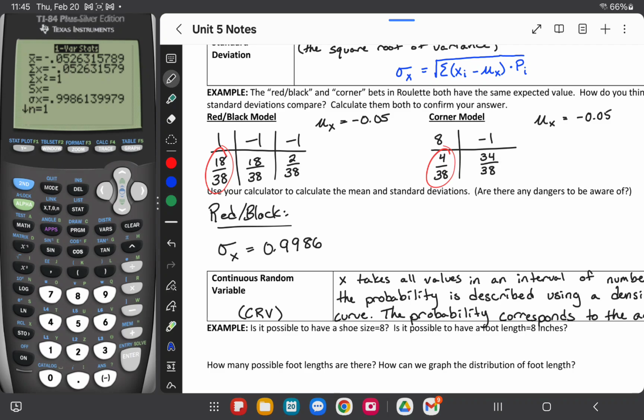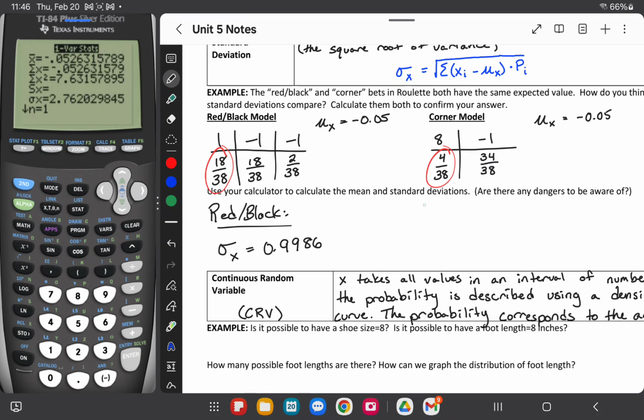So next, let's see how that compares to our corner model. So we're going to go back into stat, change our options here in edit. We're going to change it to be $8 for the first and then negative $1 for the second. We'll also change our probabilities to be 4 out of 38 and then 34 out of 38 respectively. So here's what our data should look like in the stat menu of our calculator. Once again, we're going to close out of that, go over into calc. This time, ideally, when we hit one of our stats, it should already have it set up as list 1, list 2, and we'll go ahead and press calculate.